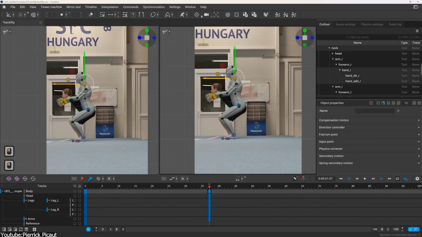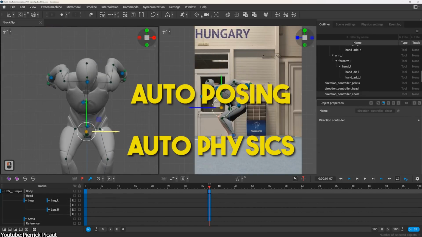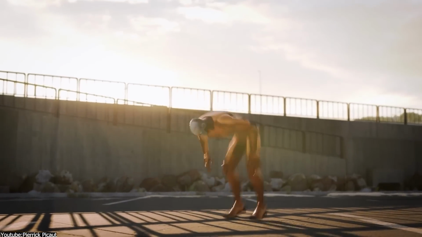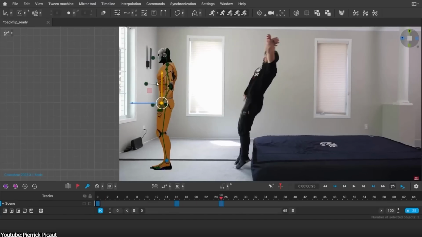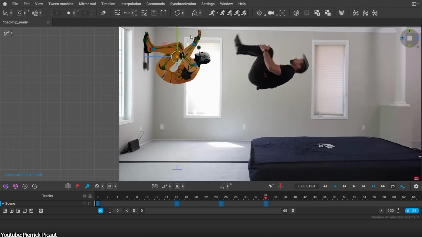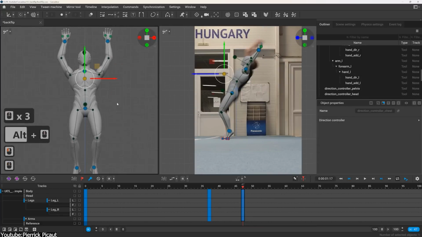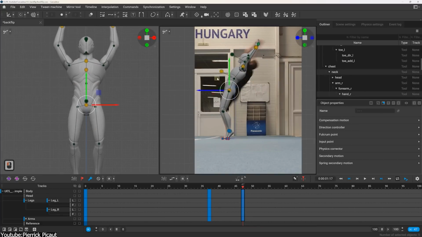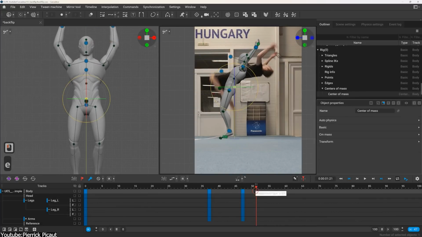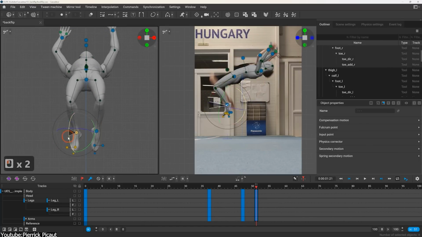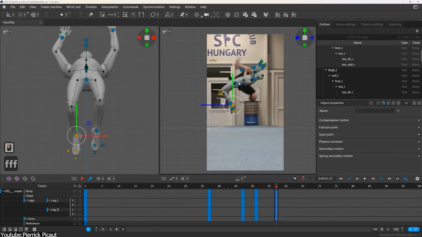And then you have auto posing and auto physics, the heart and the soul of the software. Auto posing uses the power of neural networks, a method in AI that teaches computers to process data in a way that is inspired by the human brain, to figure out the pose that you want to set up for your character. Think of it this way, moving any of the rig joints makes an active point by default, and each time you move it, the inactive points will react realistically.